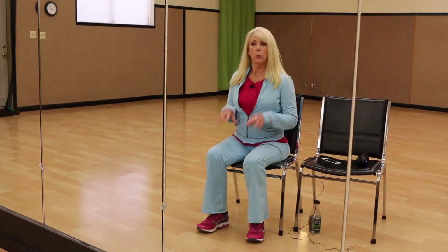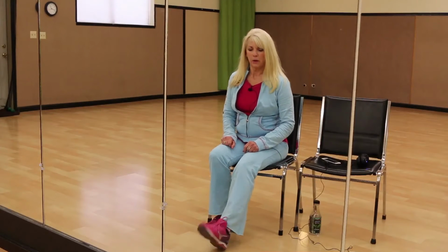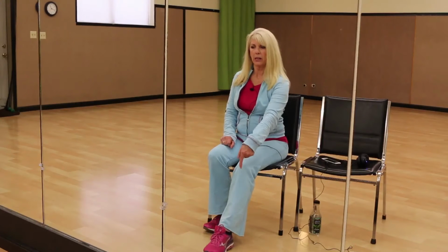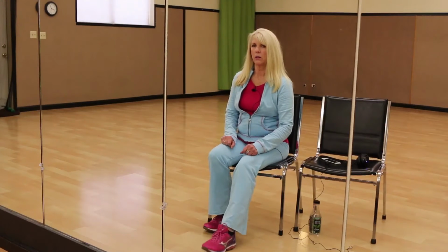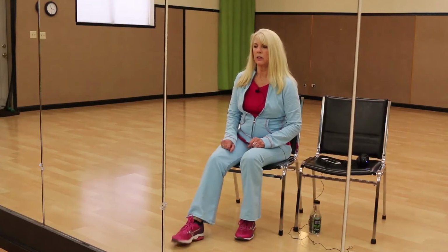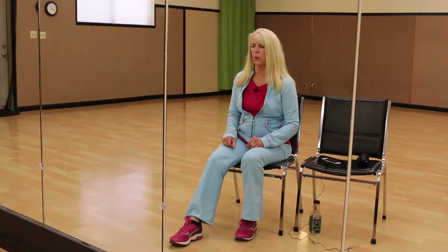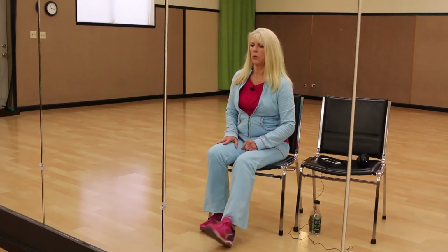So today I'm going to show you some things you should be doing throughout the day when you're working on that computer, when you're sitting in that chair for hours at a time. I call this the gas pedal pump. See my foot? Like I'm pushing a gas pedal. Other foot. What happens when we sit a lot is the circulation in our body is not as good. So this helps to get that blood up towards the heart. And then again, press, press, press.